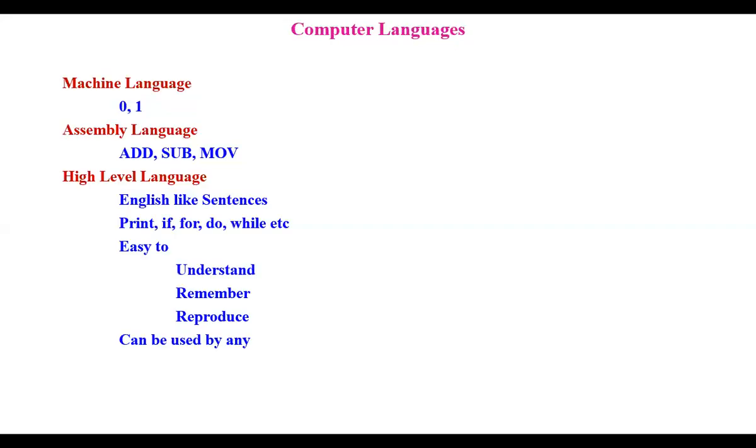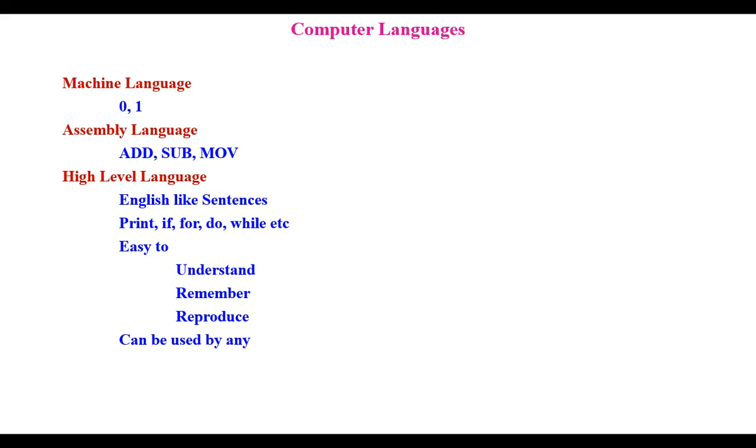Next comes translating. So here the thing is, we humans can write or understand English-like words like this, but the computer can understand only the machine language, which is in zeros and ones. So there is a communication gap between us and the computers. So this gap should be filled. This gap is filled with the help of a translator.